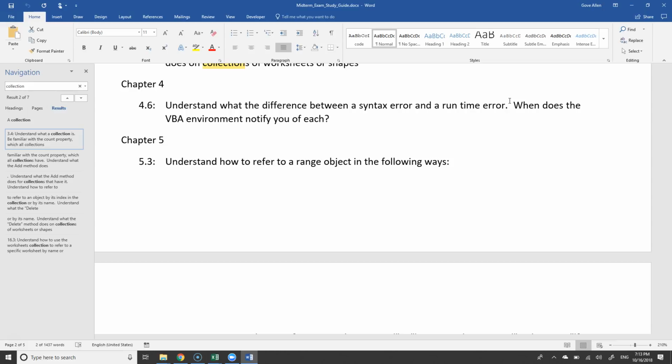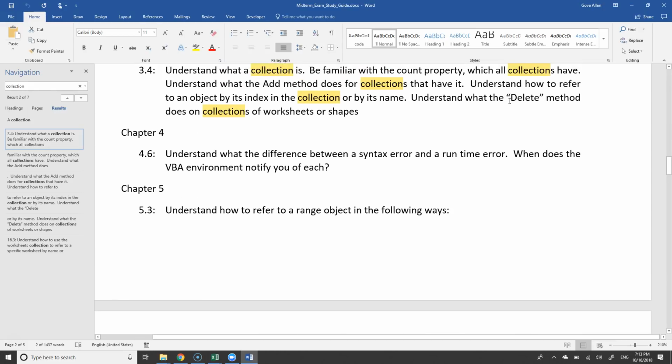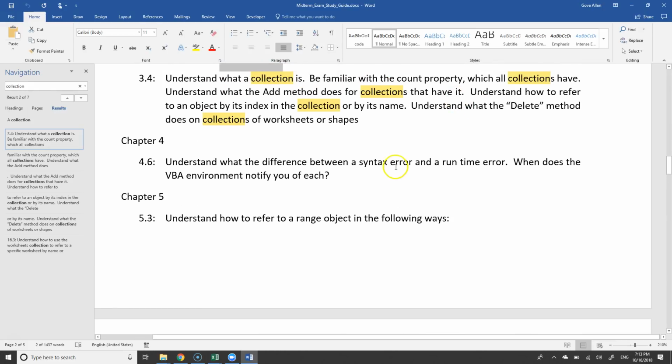So you should probably also be able to say when a syntax error happens. When do you get notified of a syntax error? It might be that if you type the line of code and that line itself is internally inconsistent, you'll get the red line. But it could be a block if with no end if. There's no line to paint red, so in that case you won't see the red line, and you won't get the message box saying there's an error here.